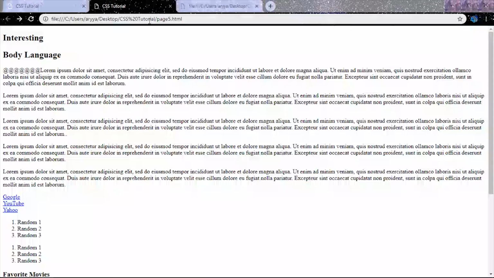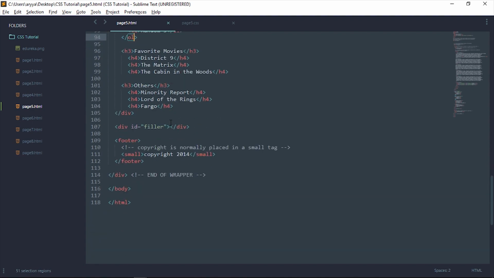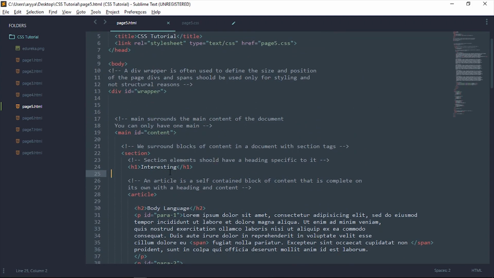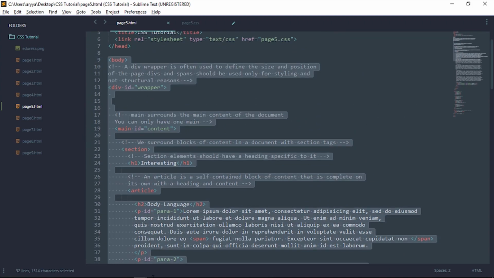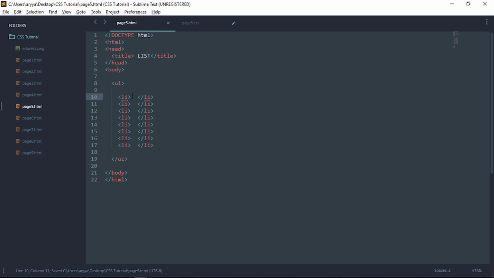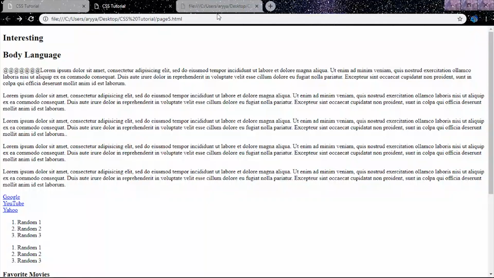Right. Okay, now let's go ahead and see how we can use the nth child elements. For that, we're going to select our UL again. Actually, let me go ahead and delete everything first of all. Okay, so let me create another HTML boilerplate, and this is going to be called list. First of all, let's say we have an unordered list with a bunch of list items. So LIs all around. Let me just copy that down and paste it a few times. Right, so now we have all these list items here. Let's just fill them up with some random text, something random like cats. So let's save this, let's go out here. Now we have these things called cats.